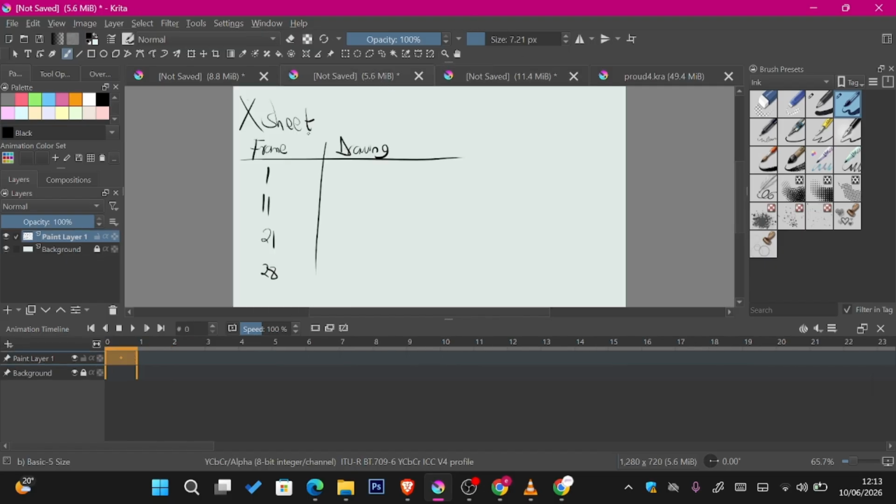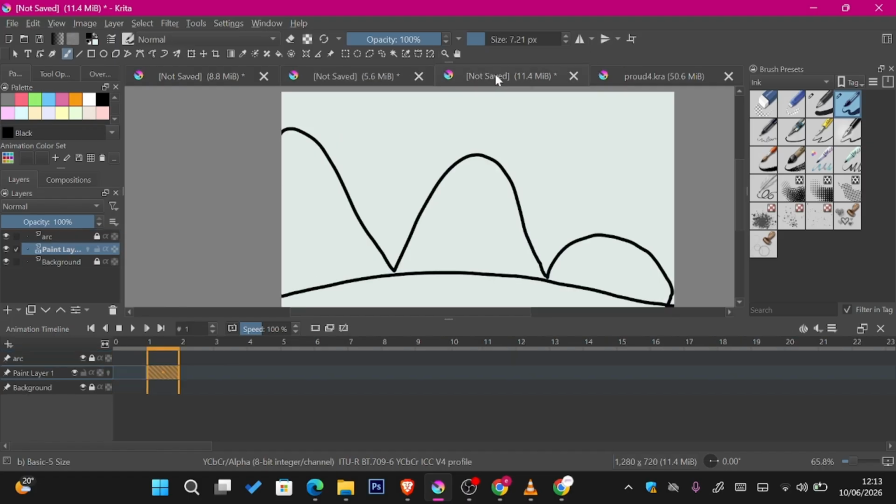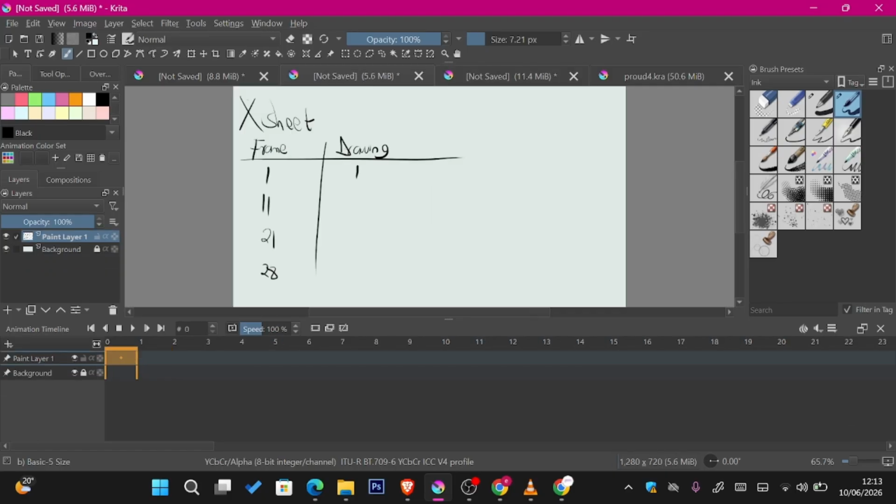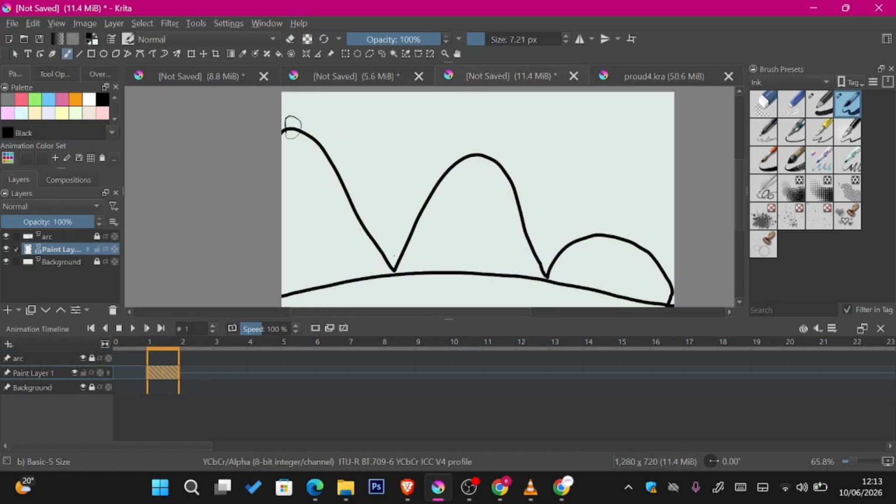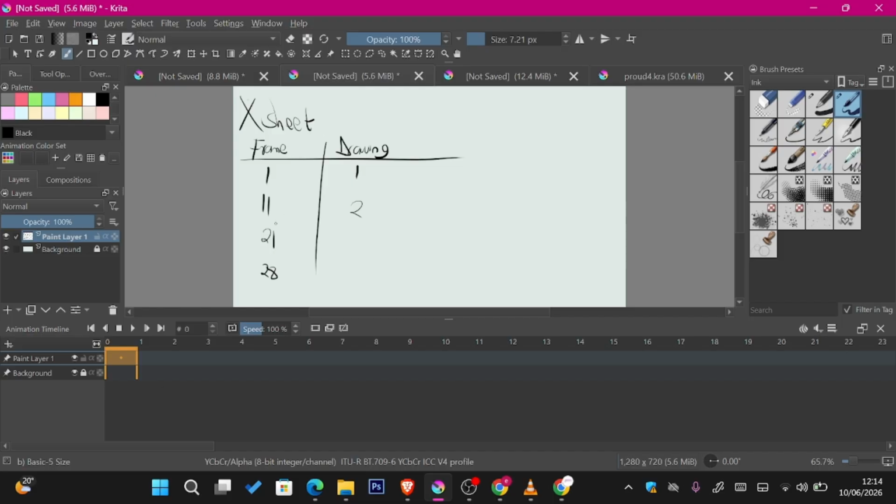If we analyze my X sheet, my first drawing, which is my first keyframe, is going to be in frame 1. My second drawing is going to be in frame 11. My third one in 21, and my fourth one in 28.